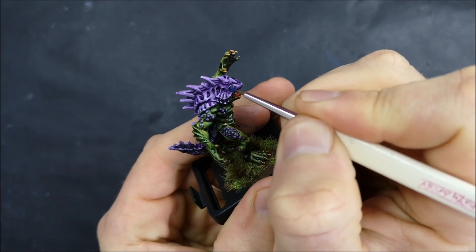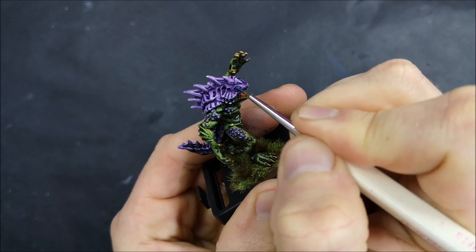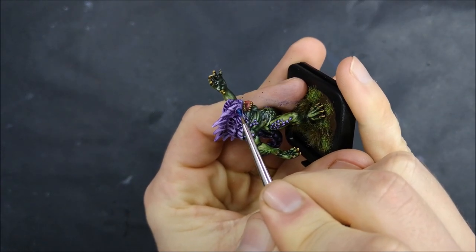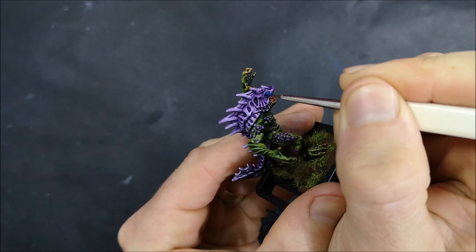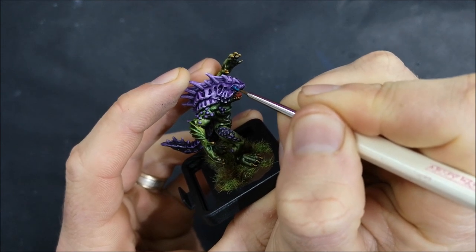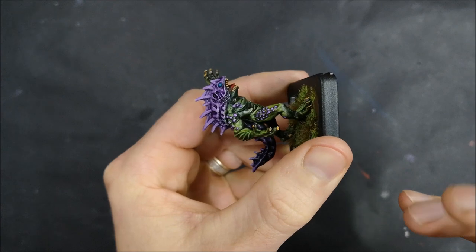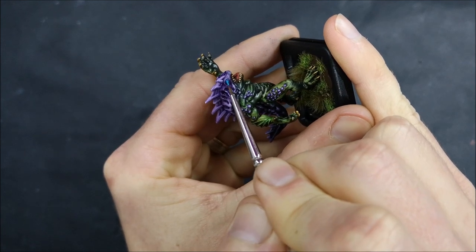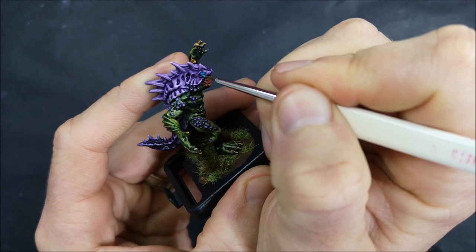So we're starting off with a really deep blue — that's just because I'm doing blue glowing eyes. You could swap these colors out for anything; I'll show you a bit later on how I do it with red just to show a different color. Just starting off with a really deep version of whatever color you want the eyes to be glowing, and here I'm just covering the whole eye — the black underneath is keeping this nice and dark. And now just coming up here, we're swapping to just the slightly lighter version of this blue, starting in the middle and then just gradually making that bit of paint a bit bigger and bigger until I've just got a thin line of that dark blue left around the edge. Because what we want to do is go from that dark blue on the outside to that white right in the middle — that contrast is what's going to help it look like the eye is glowing.